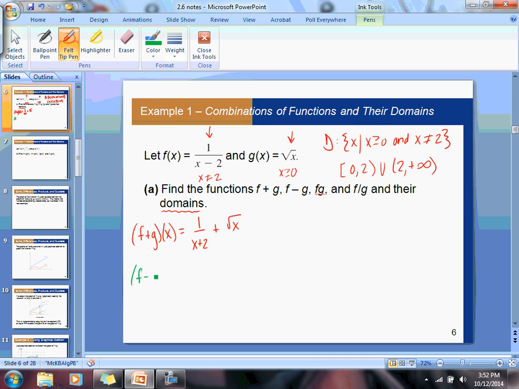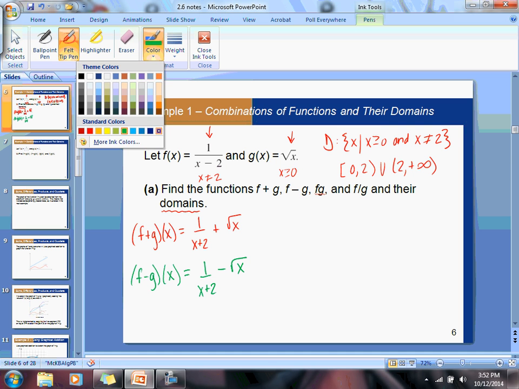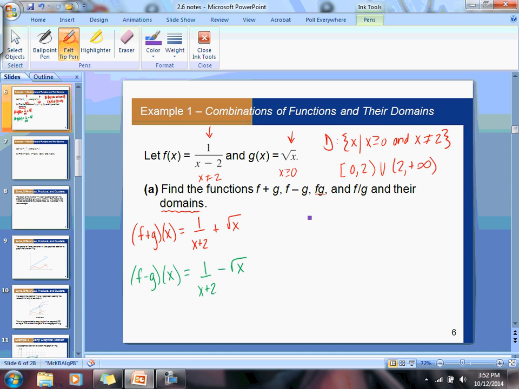For f minus g of x, we just write our notation like that with the f minus the g in the one parenthesis. And then I'm going to have 1 over this x minus 2 minus the square root of x. So I'm doing f plus g, where I add f and then g, and then here I'm doing f minus g. So this order matters. I have to do f and then minus the g function that I was given. Okay, when I multiply them, you can multiply in any order. Your book likes to write the f and the g right next to each other. I like to put that little dot in there for multiplication.